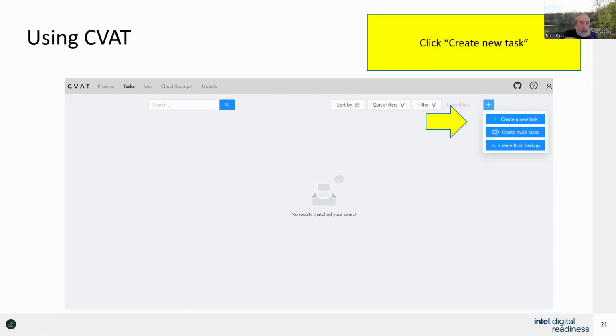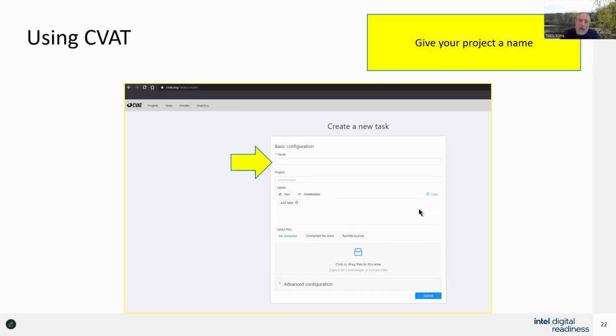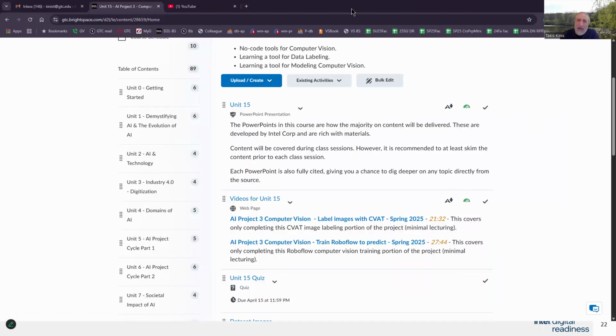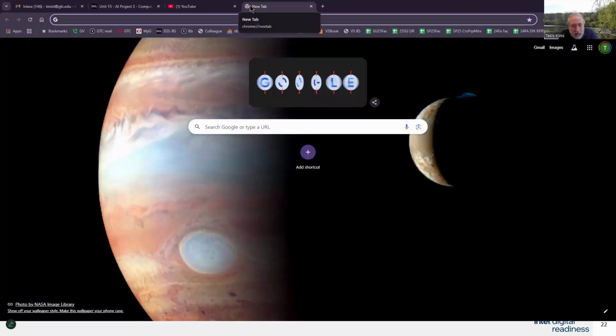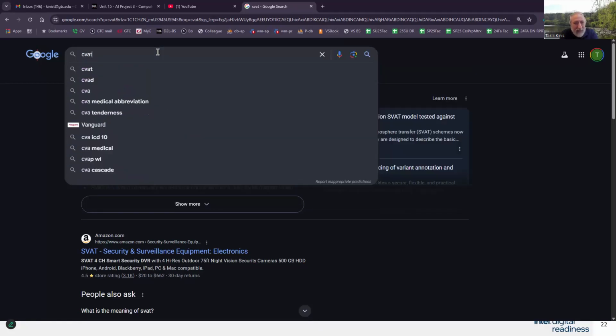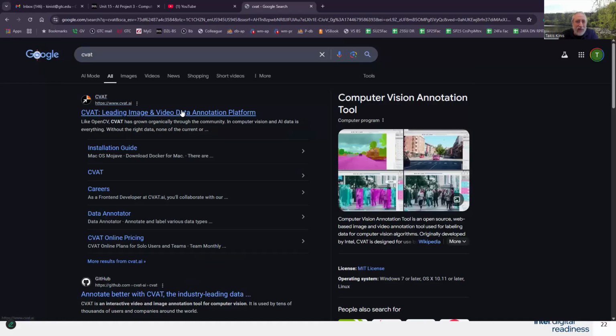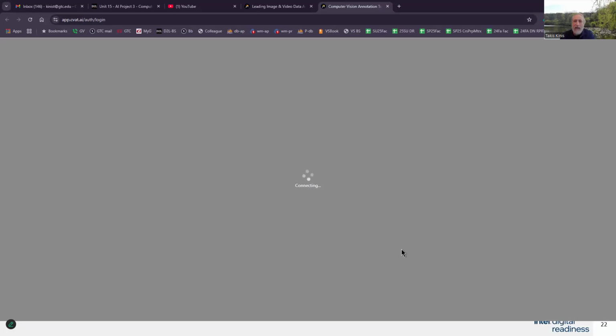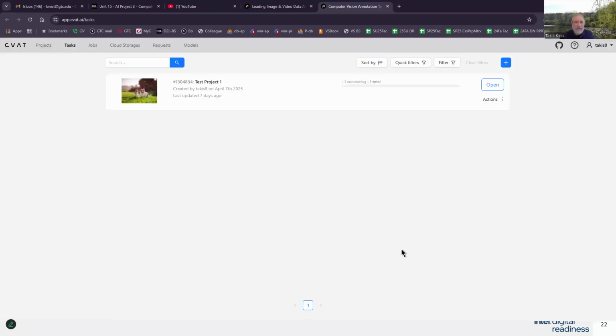When you do get into the product and you get signed in, you get to this interface, and you'll be asked to create a new task. When you create that, you give it a name, right? And I forget what I named mine. It was something pretty inane. In fact, I could probably bring that up on the screen here. Of course, I mistype it. That's how it goes, folks. And let's just see if I can get signed in here. It should sign me in automatically, I think. And you can see that I have my test project up on the screen, right?